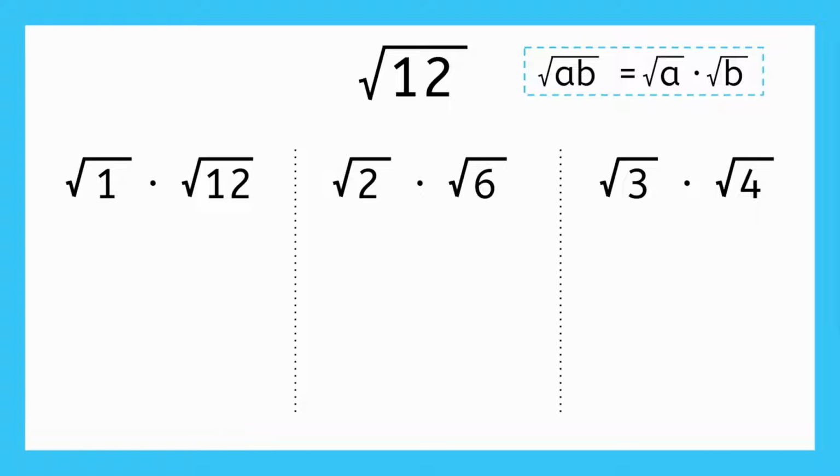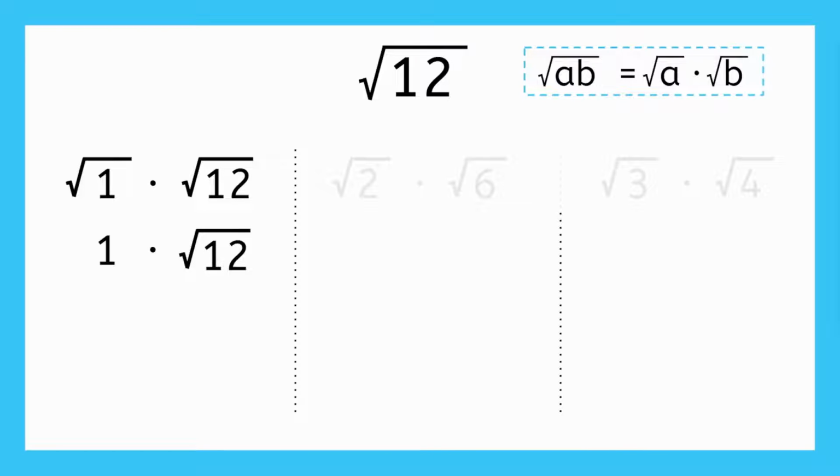But which one of these options is going to help us simplify? Take a moment to pause here and think about each of these options. With your perfect squares list in mind, try to identify which one will help us to simplify. When simplifying square roots, in order to keep things as simple as possible, we only need to focus on the positive roots. So in this first one, 1 is a perfect square, so we could simplify the square root of 1 to 1, which would leave us with 1 times the square root of 12, which simplifies further to the square root of 12. That's what we were trying to simplify, so that one was not helpful.